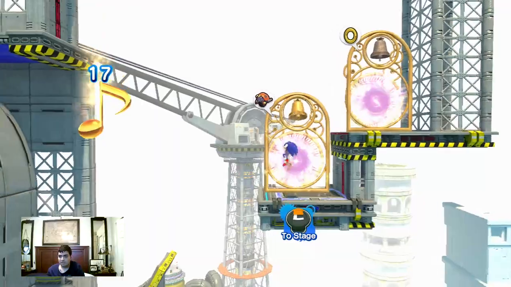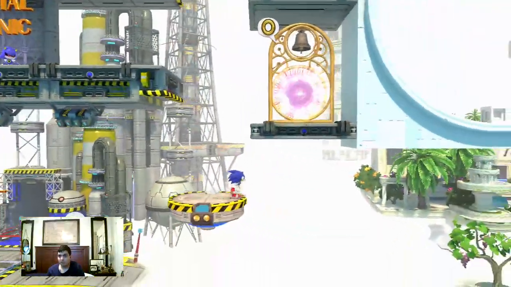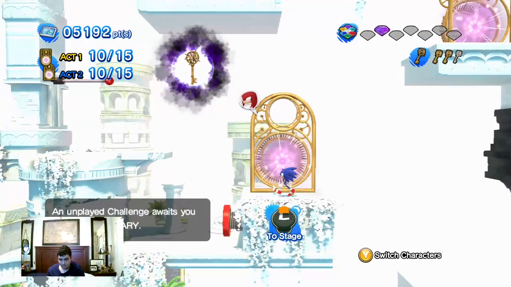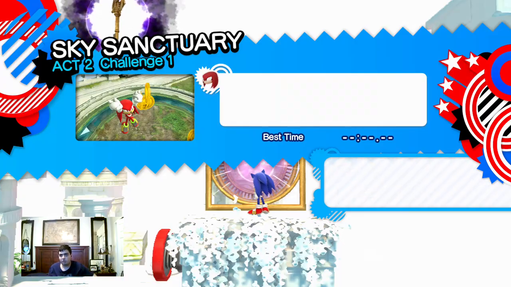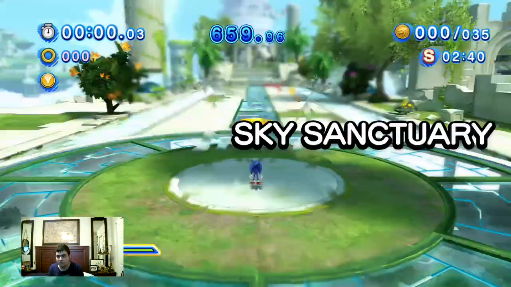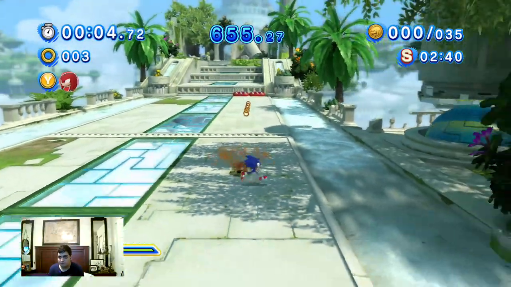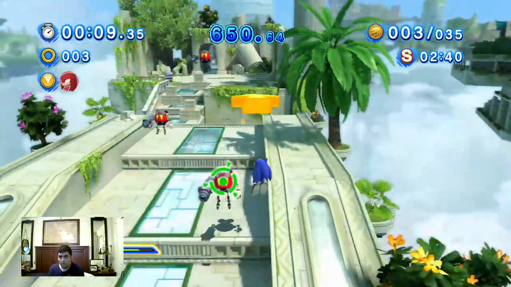Up next is Supersonic Racing from Sonic R. When the song goes, everybody supersonic racing, try to keep your feet right on the ground. Let's do Sky Sanctuary challenge number one. Buried treasure. Knuckles uses a digging tool to find master emeralds. We're gonna find 35 medals. Let's boost up, shall we?